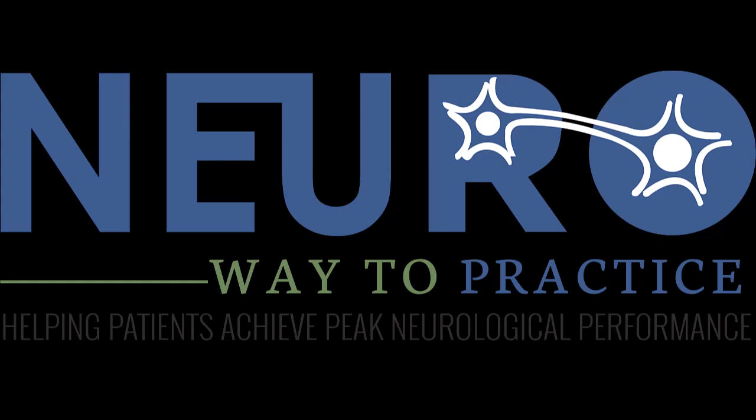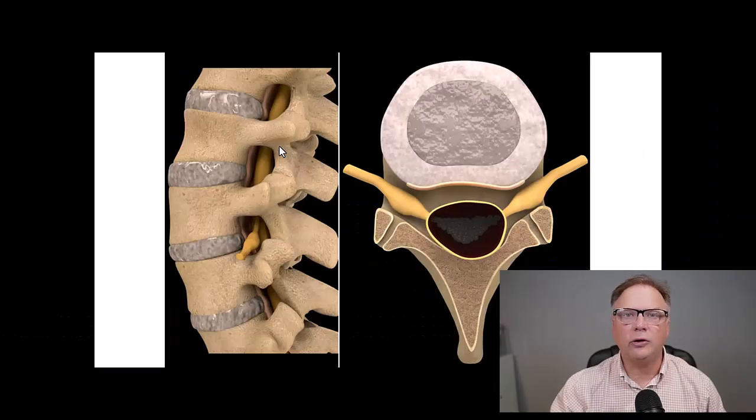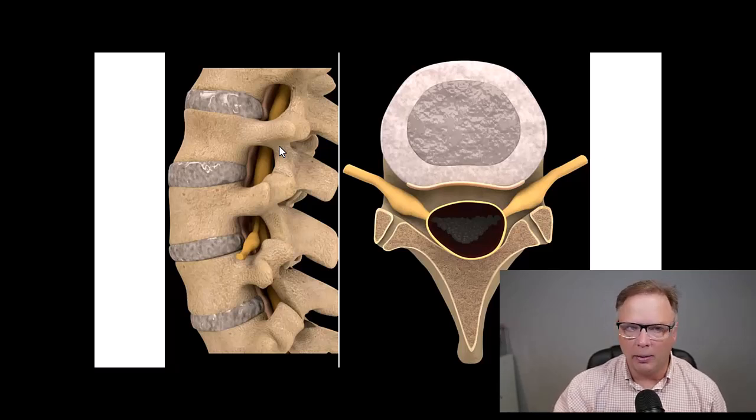Dr. Ted Arkfeld. All right, let's start off, and we're going to be talking about the anatomy of the lumbar spine, which is your low back, and the disc in between each of the vertebrae. You have 5 vertebrae there. We number them from L1 to L5, the top one all the way down to L5. As you'll see right here, there's a disc in between each of the vertebrae. It acts as a shock absorber.